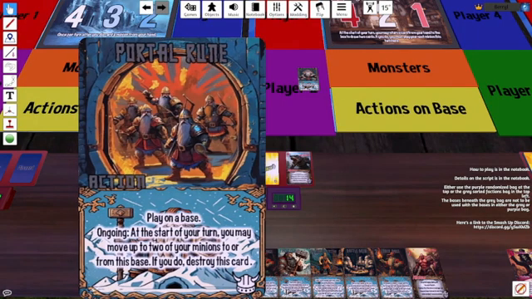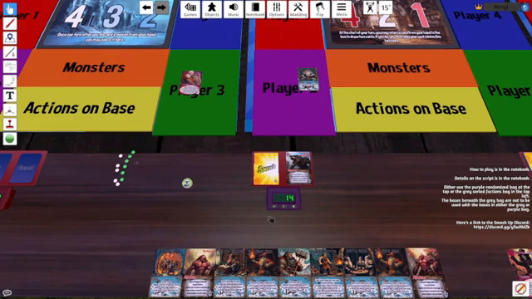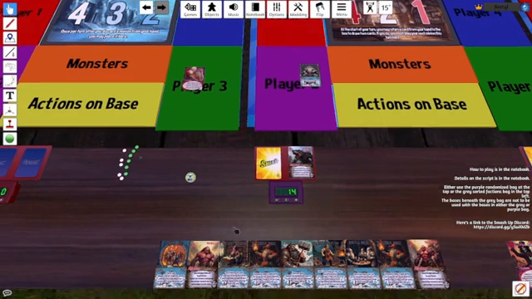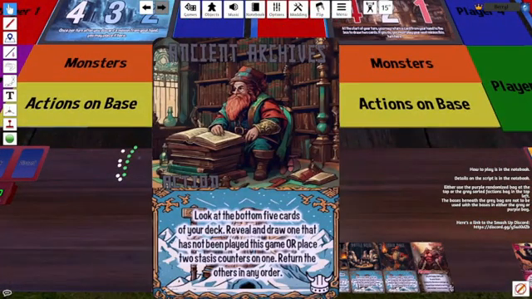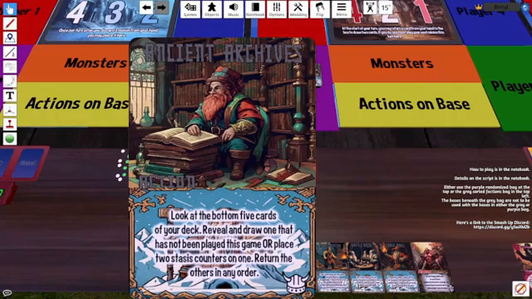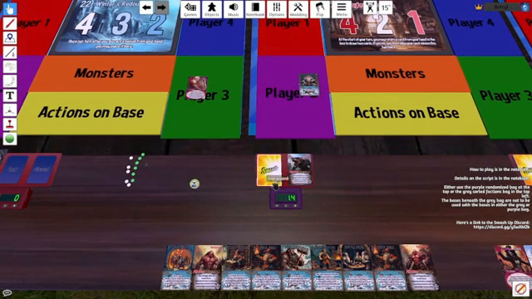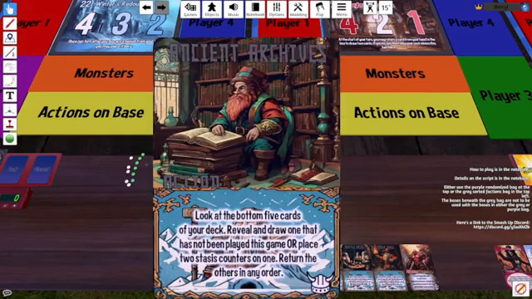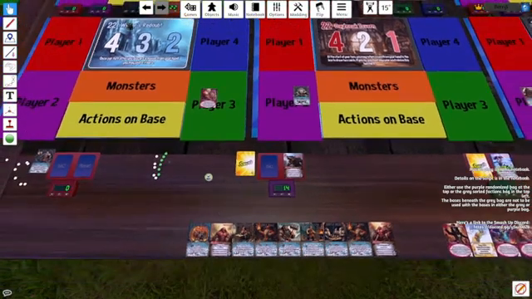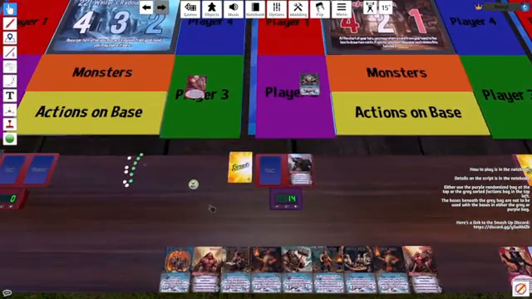Unless we've got a card that directly draws a card. Ancient Archives. How does this work with a deck less than 5 cards? I guess we would shuffle our deck. We look at this card, shuffle our deck, look at 4 more from the bottom. Okay. With 9 cards in hand, we want to be able to discard a card to place a minion with Hunter's Out, which is probably going to be the Barbarian.